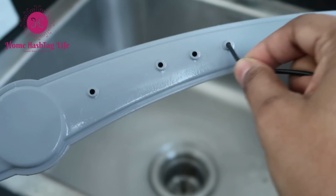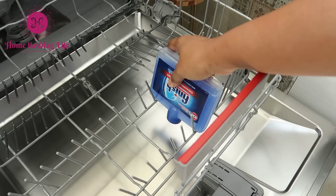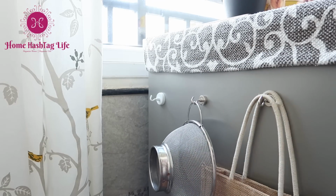Just like other electrical appliances, your dishwasher needs a thorough cleaning once in a while.